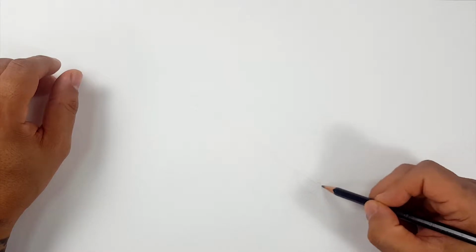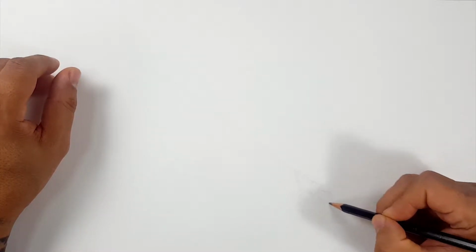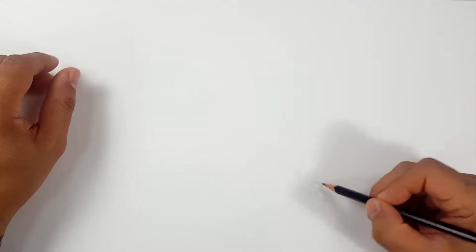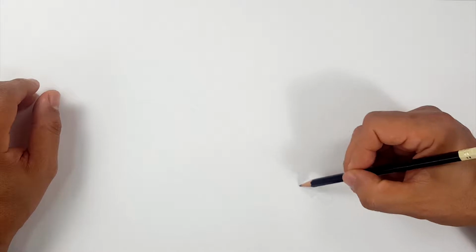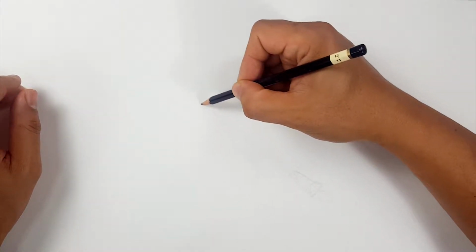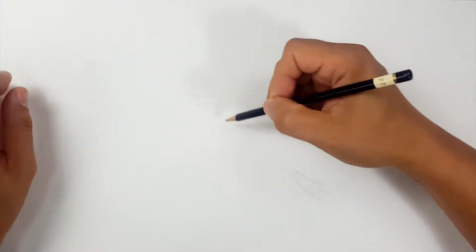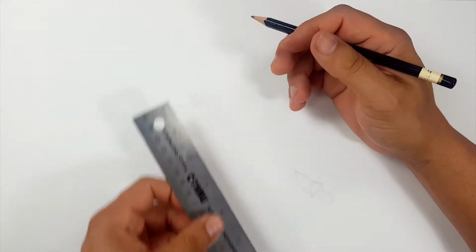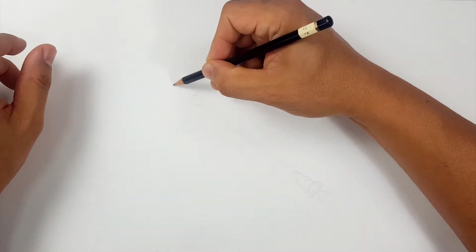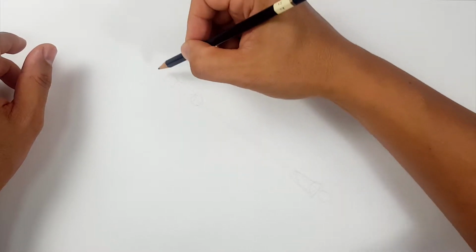But this is for myself to get a location, to get a look, and then we can move on, because we've got to sketch first. So if you're going to do this for yourself, you've got to sketch. But because you're following me, you don't have to, right? I'm also going to use a straight edge, a ruler, at some point, so you might want to get one if you're going to join in and do it like me. But for now, I'm just going to draw this out and try to figure out a good position.